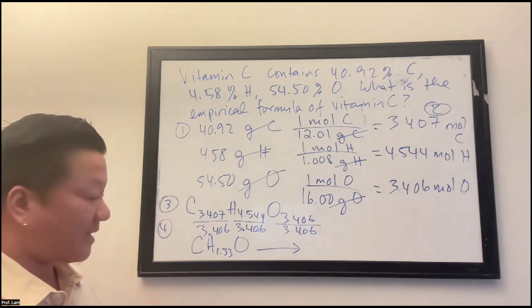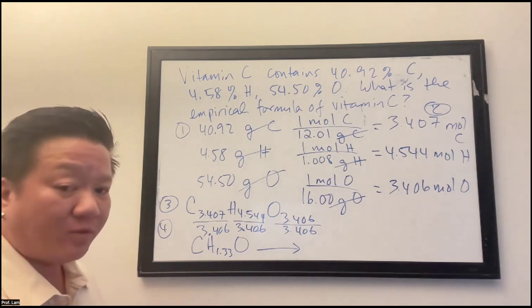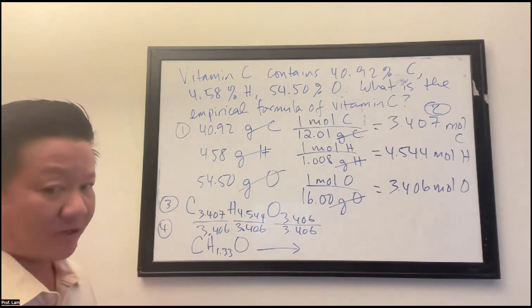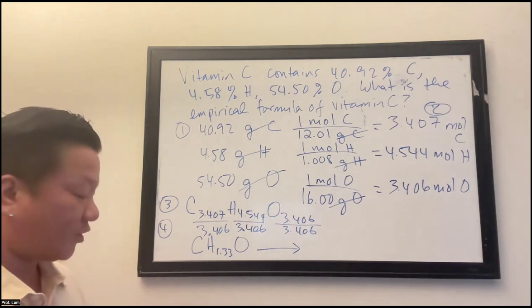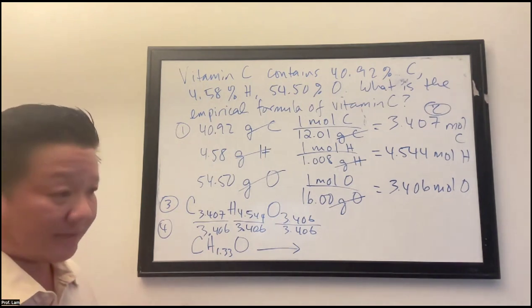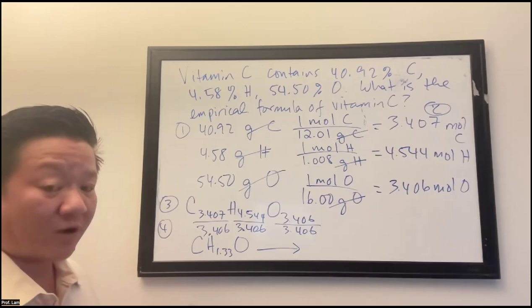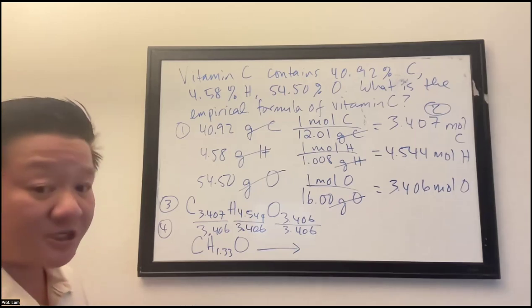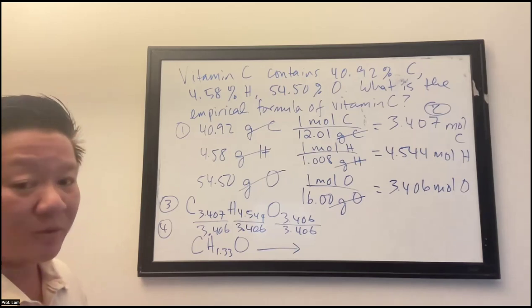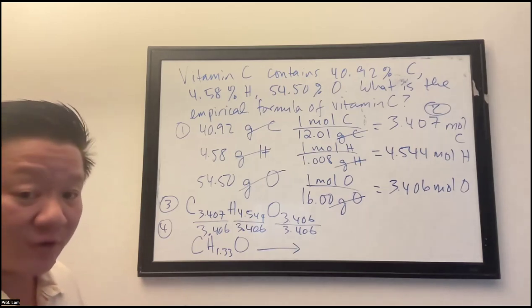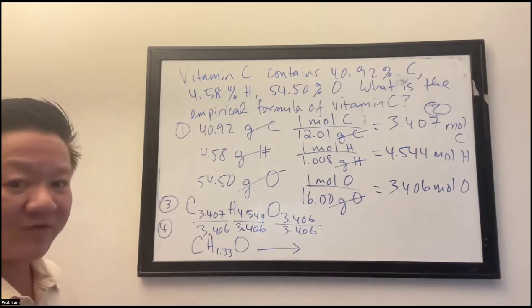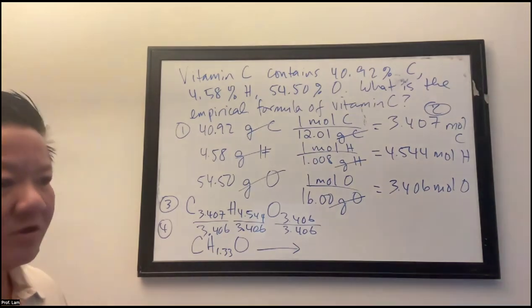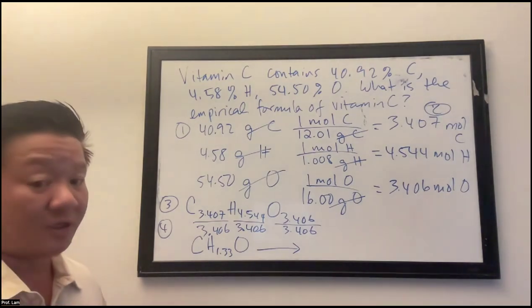When you get a number like that, guys, if it's 0.1 within a whole number, round it to the whole number. Okay, so I get 3.99. That's pretty easy to say I should round to 4. But if you have 3.95, I'd still round it to 4. If you have 3.90, I'd still round it to 4. Okay. So if it's within 0.1, it's safe to round it to the whole number and you're good.